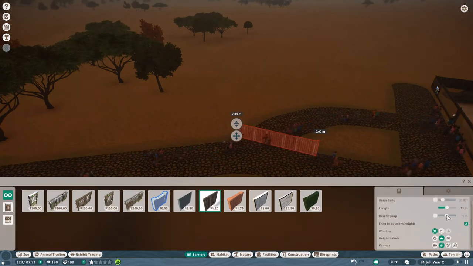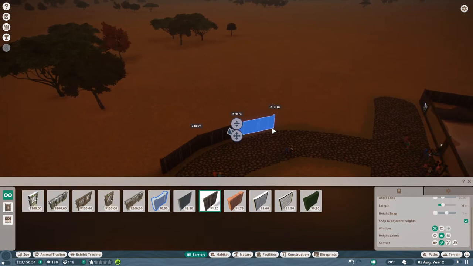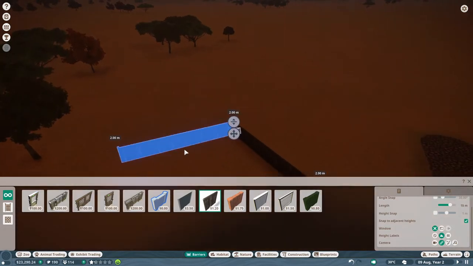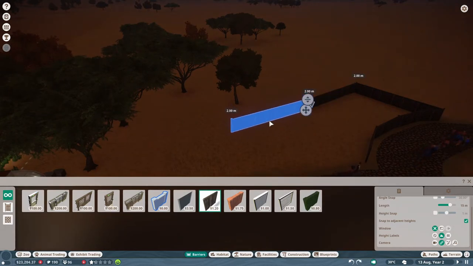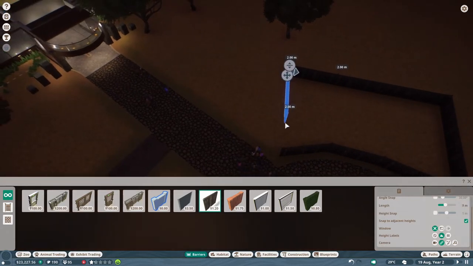Am I just tripping right now? I swear there was like a curved. Maybe since it's wood, you can't curve it. I don't know. That kind of sucks. But oh well. Take that back. Oof. Is that good or is that too long? Little too long. They don't need that much space, I don't think.